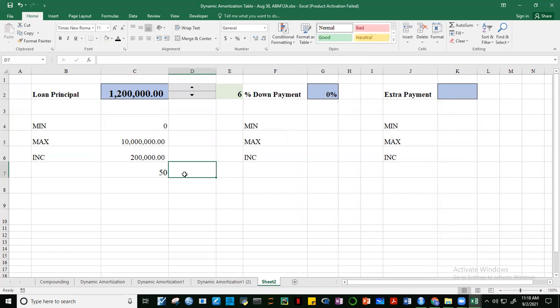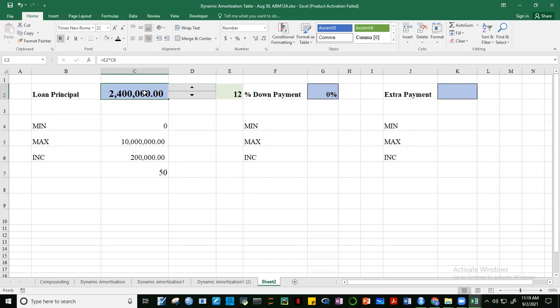So begin with the end in mind, guys. Muna, ano ba yung gusto natin dun sa cell natin na lalabas yung mga values na in a sense, data validated siya? Kasi hindi na tayo pwedeng maglagay ng ibang values dito, no? Ibig sabihin, we will just choose dun sa spinner button.